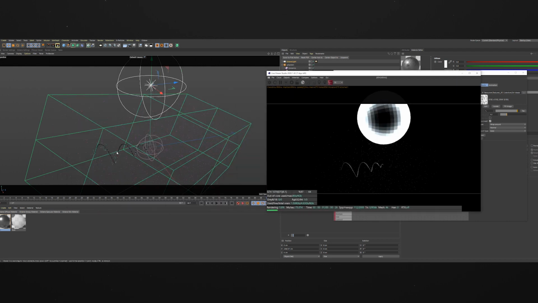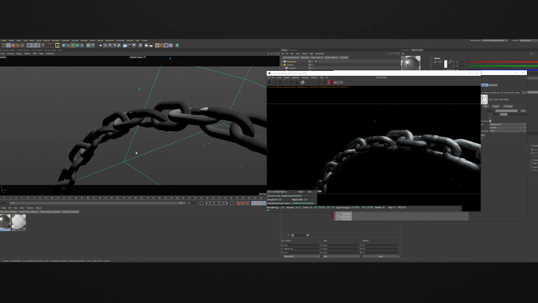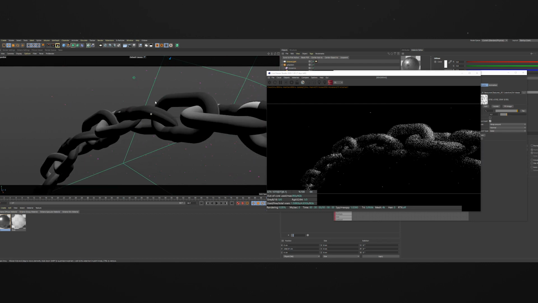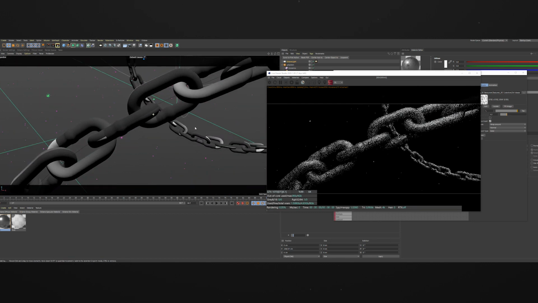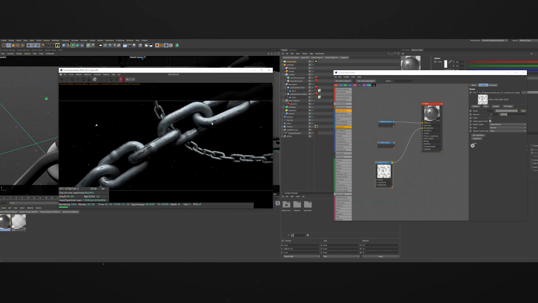And if I get really close to my chains, I can start to see how that's affecting them. So I could get into the UV properties of this, but since they're going to be so far away, I'm not too terribly concerned about it.